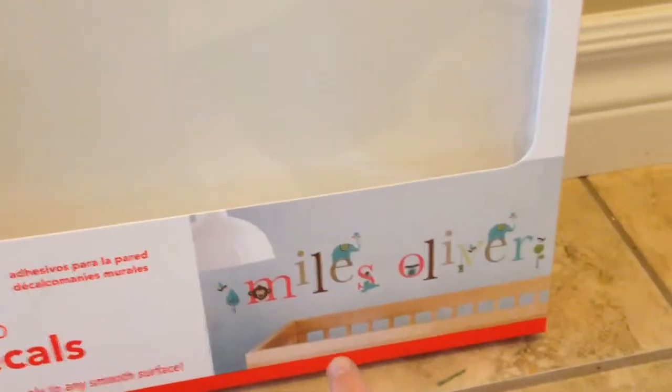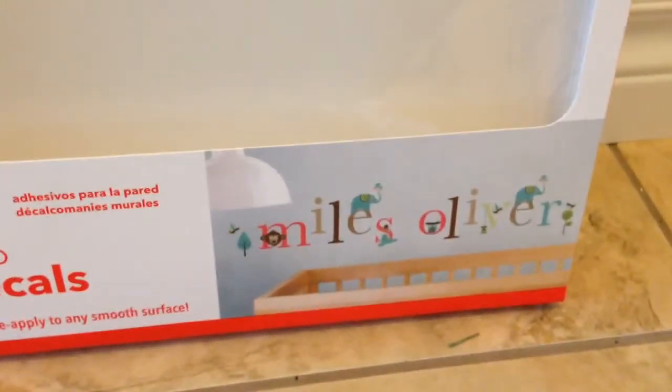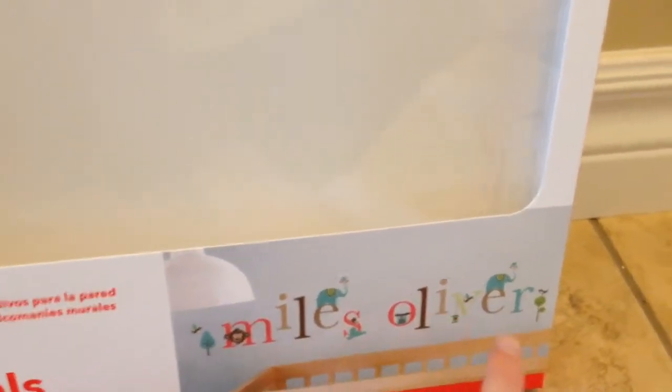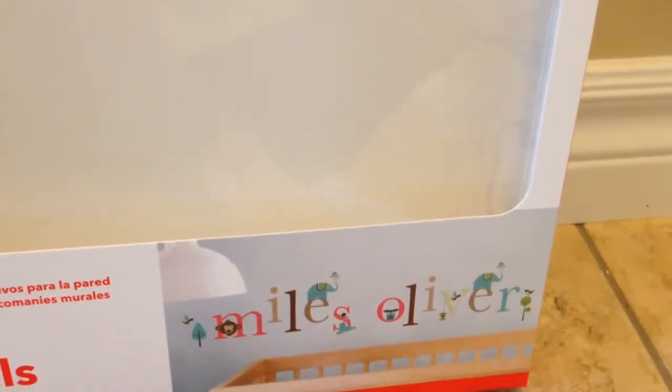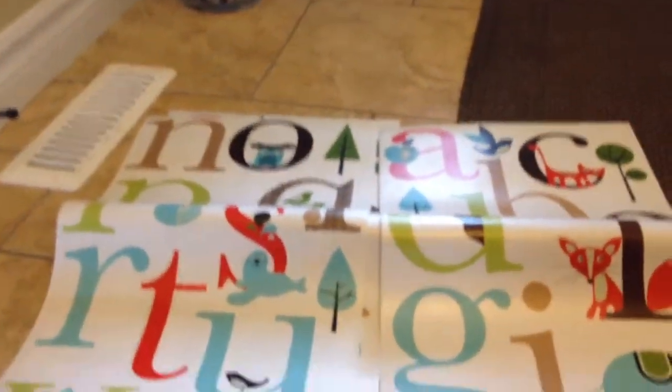Just like it shows at the front of this box here — this is what I want to do in my son's nursery. We're just going to change them over to the front room; we're doing a slightly different design. You can put a first name or middle name across the crib, or you can just have the alphabet somewhere in the room, or wrap the letters all the way around. There's so much you can do.